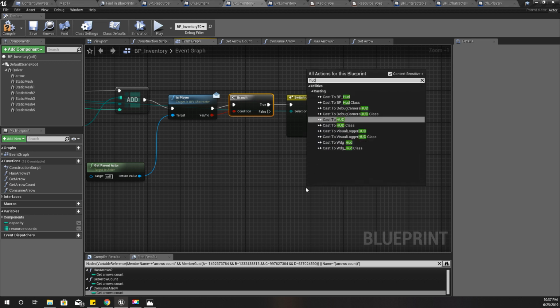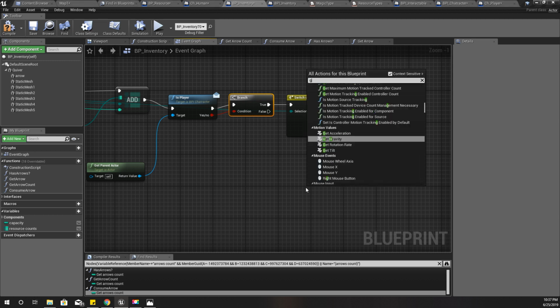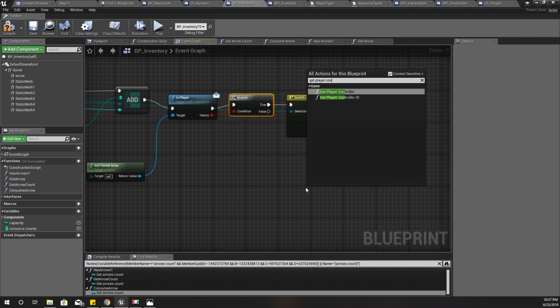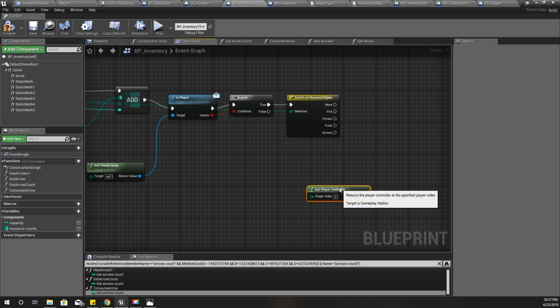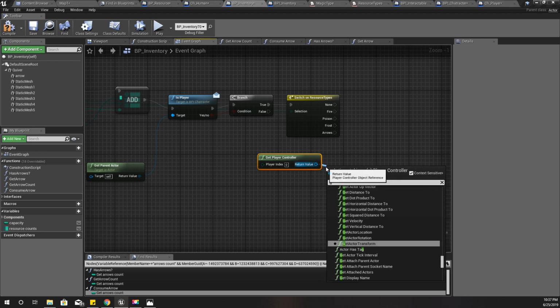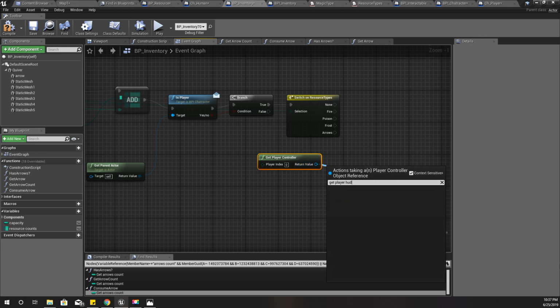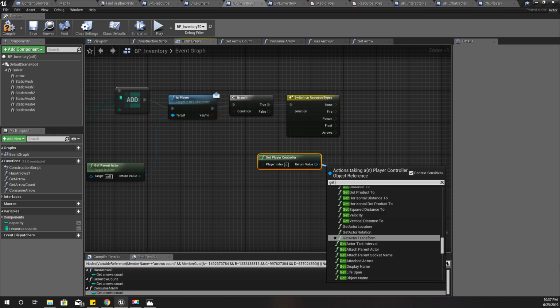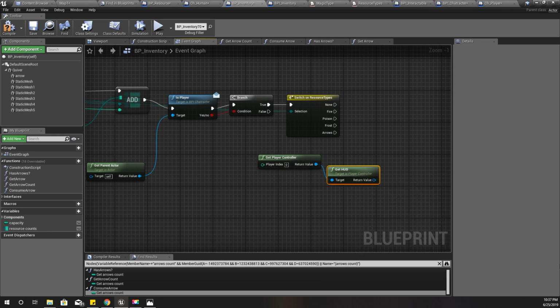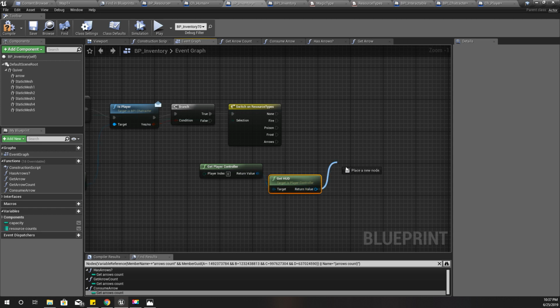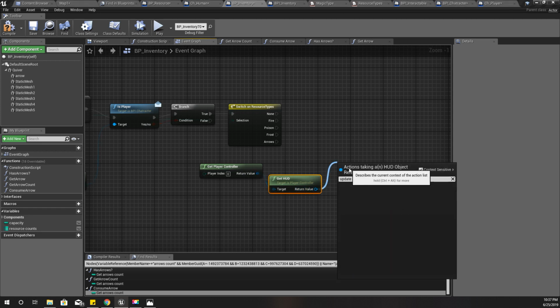Let's get the HUD. Get player controller and get HUD. Right, get HUD and update arrow count.